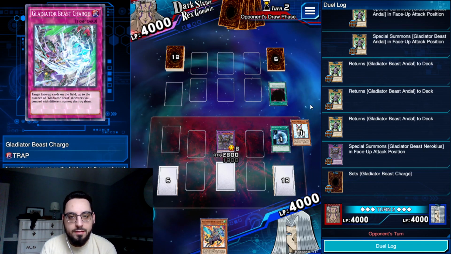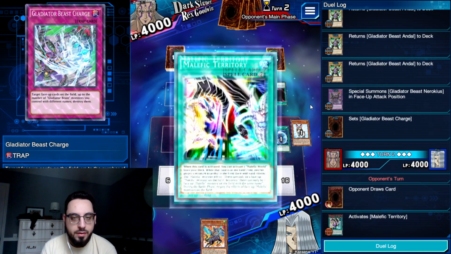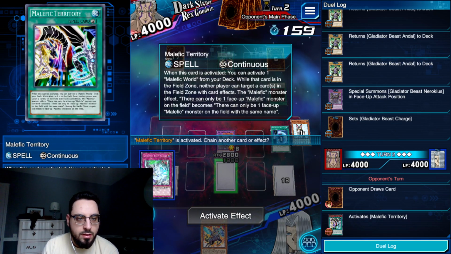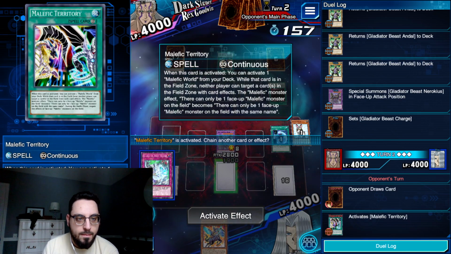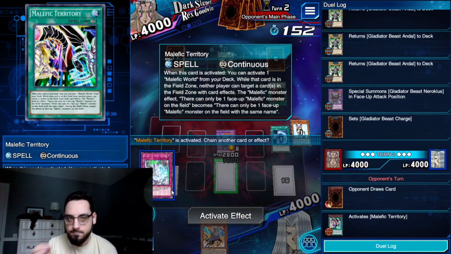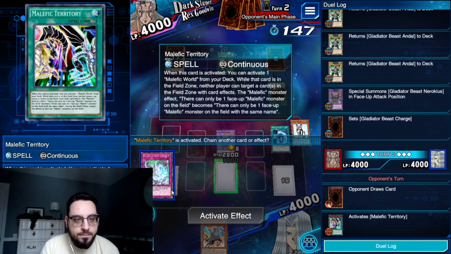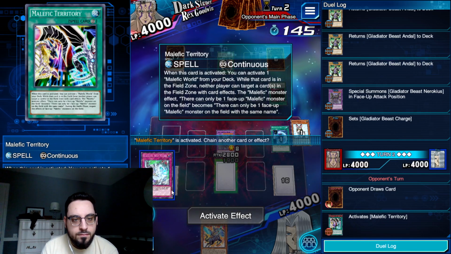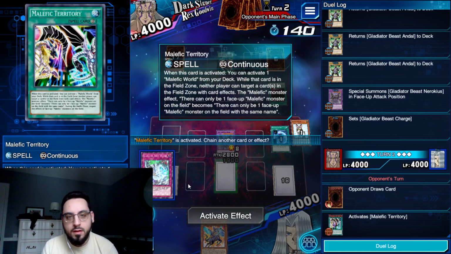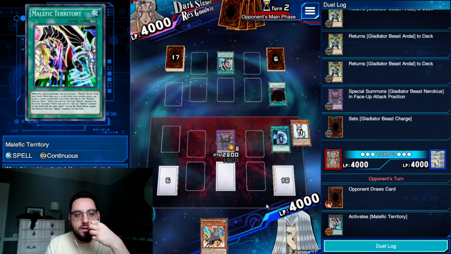We can't leave all 3 Andals. It doesn't matter anyway because we could still only pop 1 with Andal regardless. What does this do? Activate 1 Malefic World from your deck. Think we just destroy this. No, I have to let this resolve.